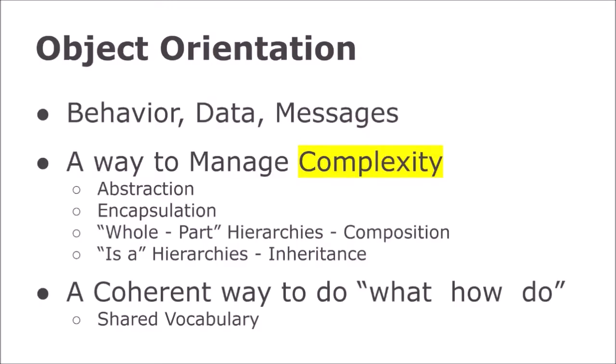Object orientation revolves around the concept of the object. This may sound very strange right now, but as we progress, it will hopefully become more clear. Basically, an object is the unity of behavior and the data needed to support that behavior. Objects communicate with each other via sending messages and can thus collaborate to create the desired system behavior. A system itself can be considered an object at a macro scale. It encapsulates some data and the behavior and communicates with other systems using messages, compared to, for example, microservices.